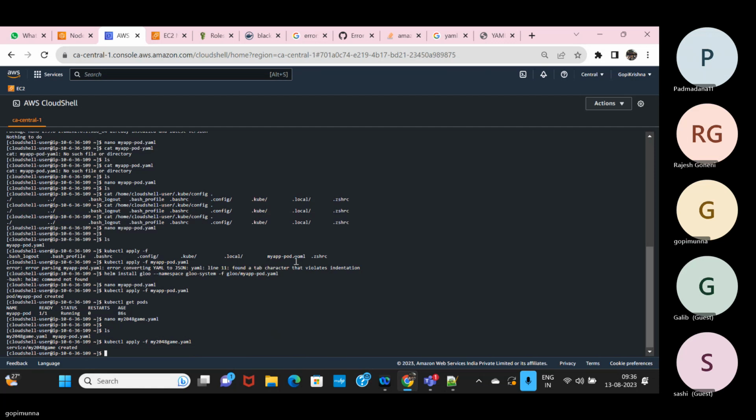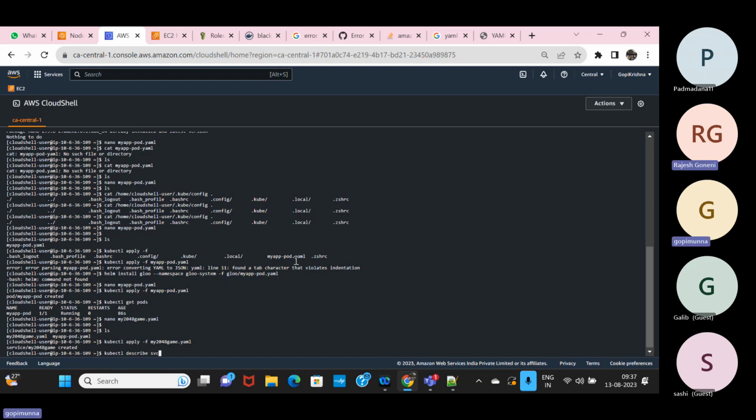Now you can check the detailed information about the application, whether it is successfully created or not. So the command is the describe command: kubectl describe svc my 2048 game. SVC means service.